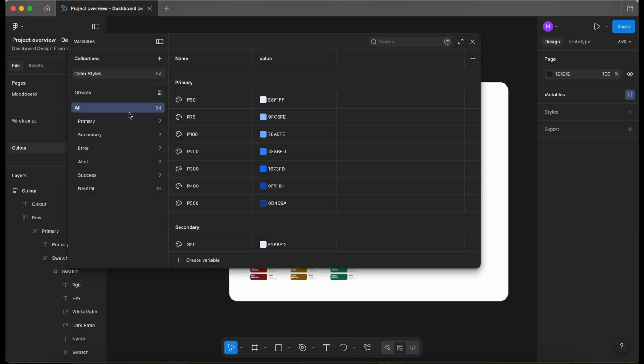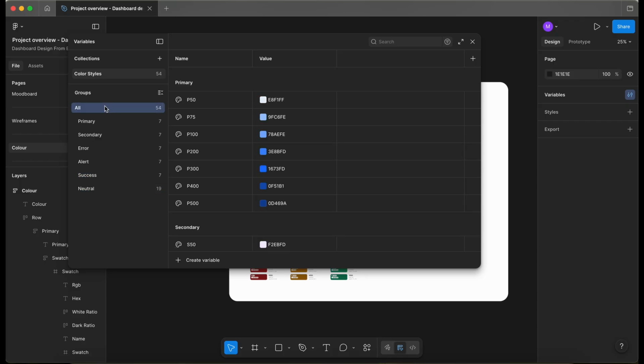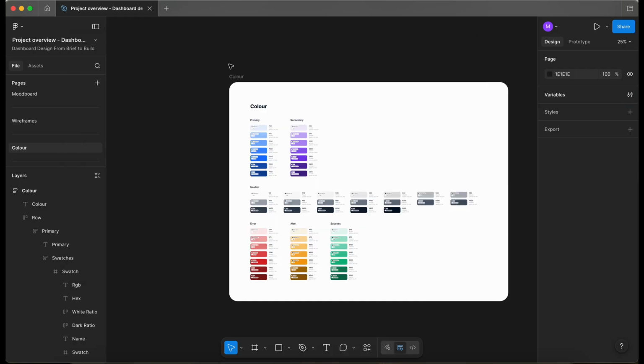So going into the variables panel one more time, just to show you the structure. So we have our color styles collection, and everything is separated out into different groups. I'm not going to go into too much detail in this video on variables. I have done some other videos where I show you how to organize the variables, and potentially in future videos I want to share how to build design system tokens and build a system that scales for your design system. But for now, that won't be part of this series. So there's our collections, there's our variables. Let's just close that panel.